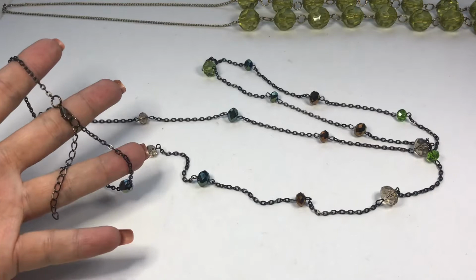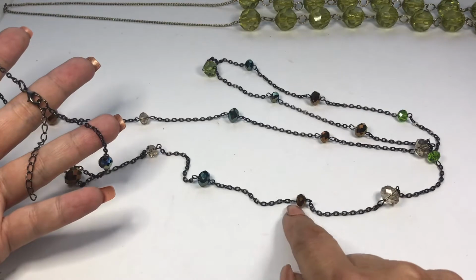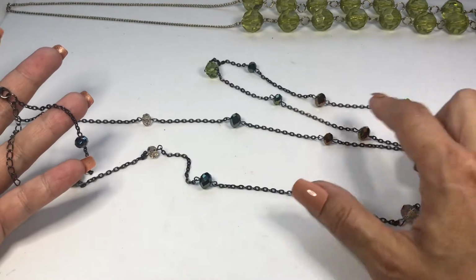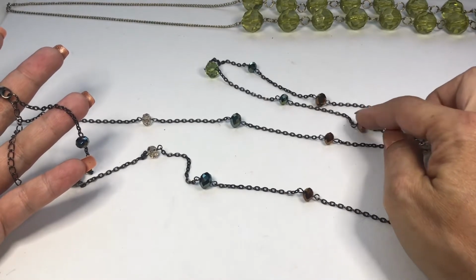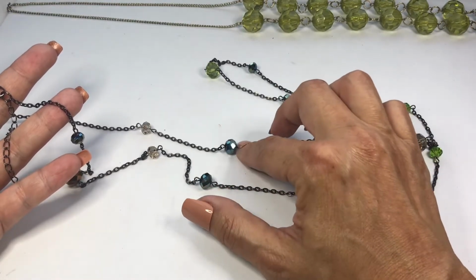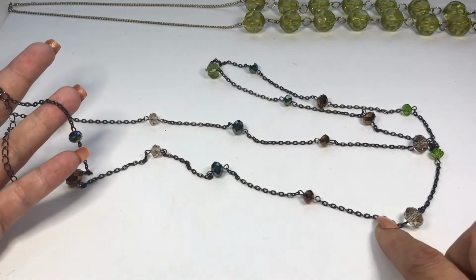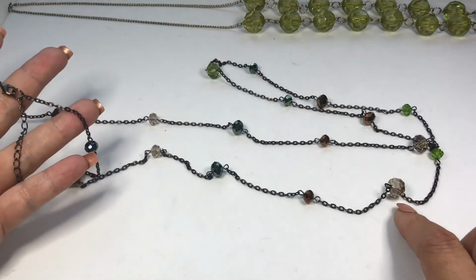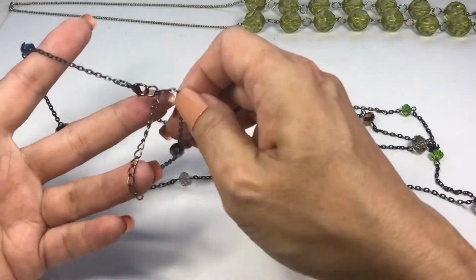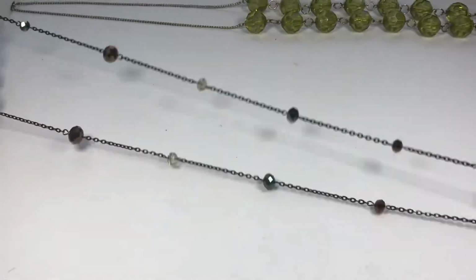Next one is this very long necklace. It has a 25-inch drop, and it's made up of these stations of glass faceted beads. They come in different colors. There's green tones and, I guess, a metallic copper. This is like an AB blue green, and here's some very light, maybe champagne colored ones. Yeah, so these are glass. There is a lobster clasp at the end and a little extender. So we have this pretty one.